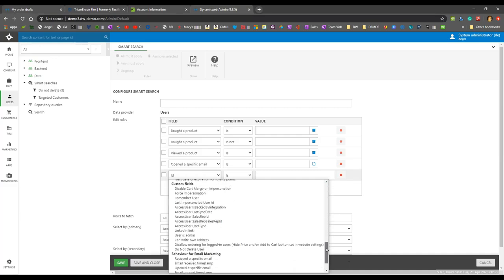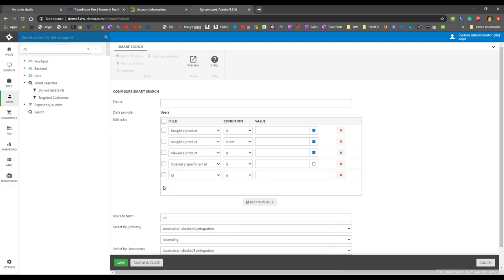We could have, under custom fields, a field that says, is this an opportunity? Is this a lead? What is the percentage win of this opportunity? Or let's say, did they leave a configuration less than 22% complete or greater than 75% complete? And now we're capable of treating really detailed behavior more specifically. And that's where this smart search comes into play.